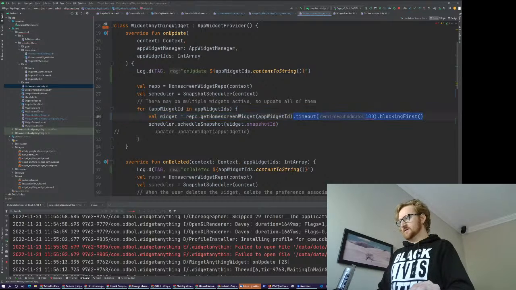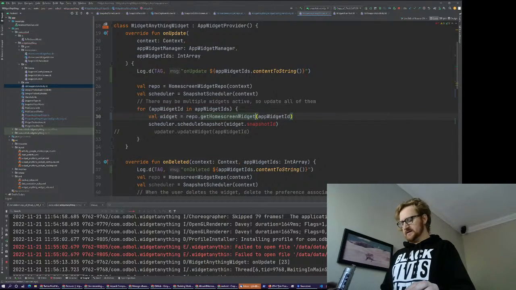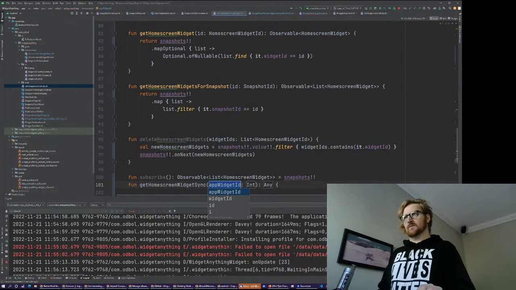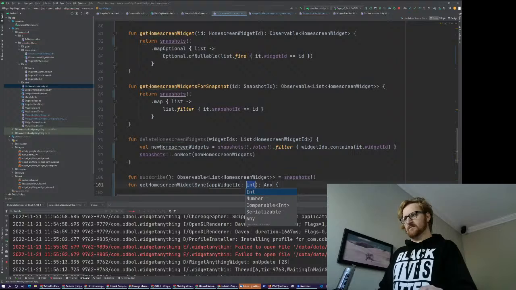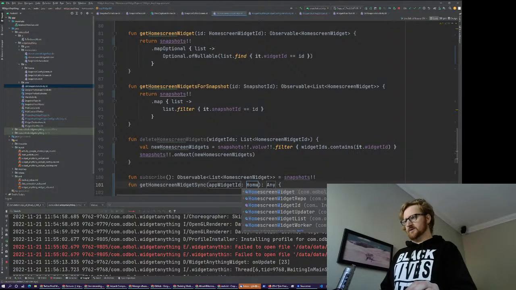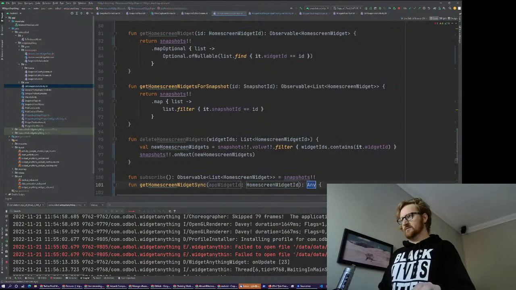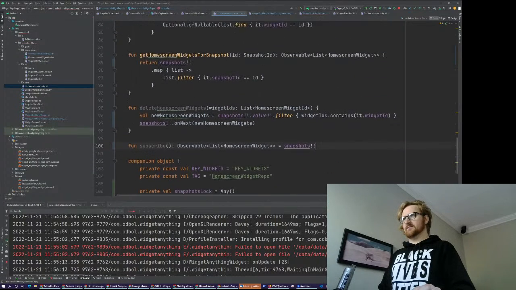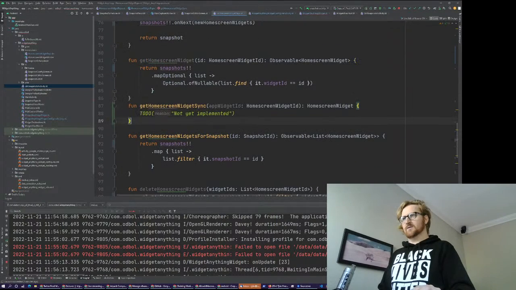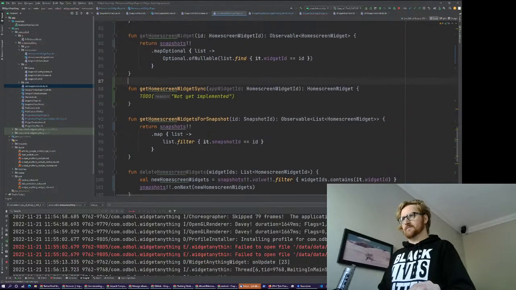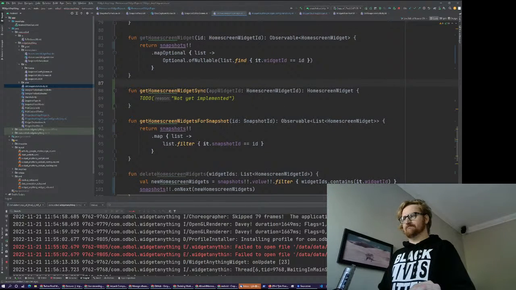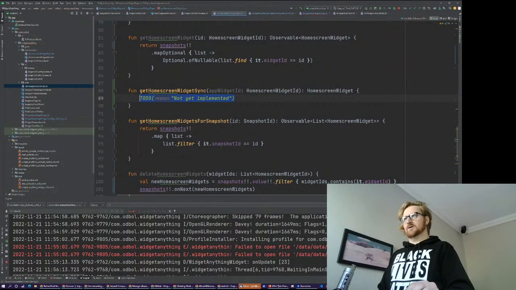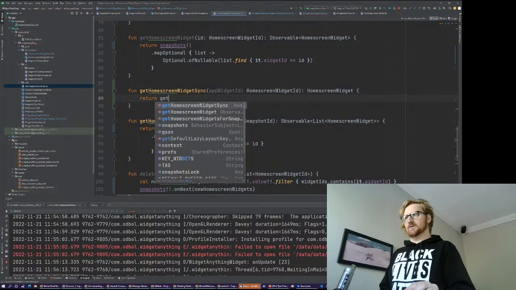Let's call it get home screen widget sync. Home screen widget ID. Screen widget. So we return get home screen widget.